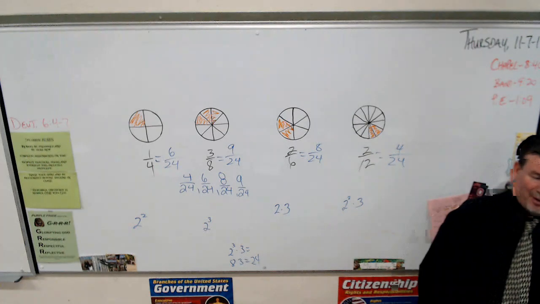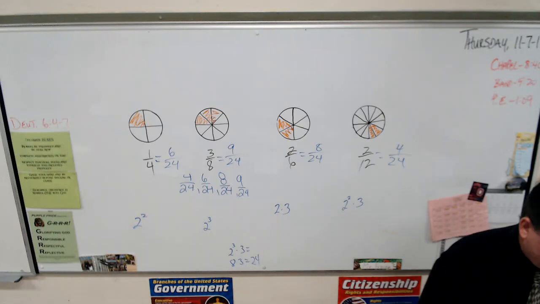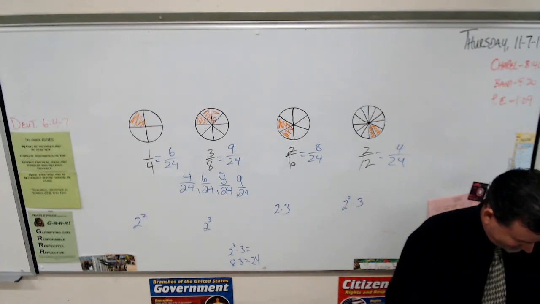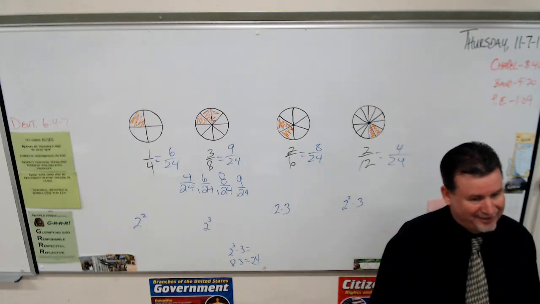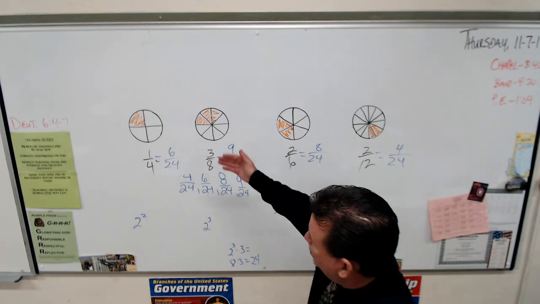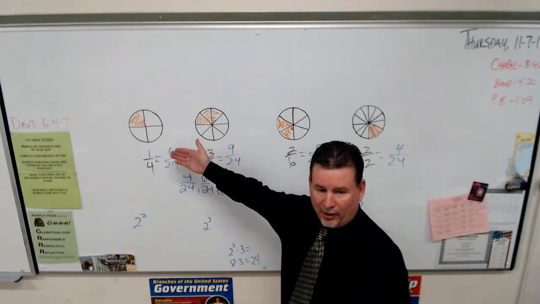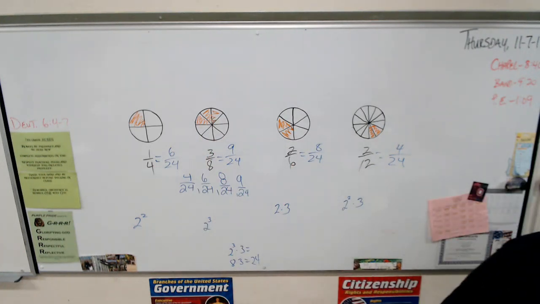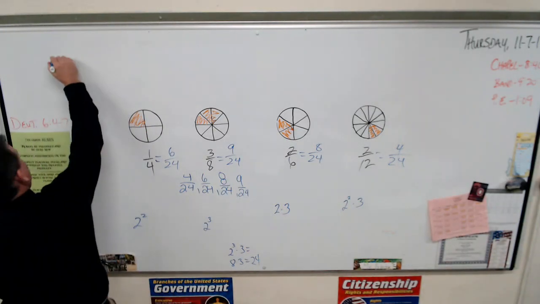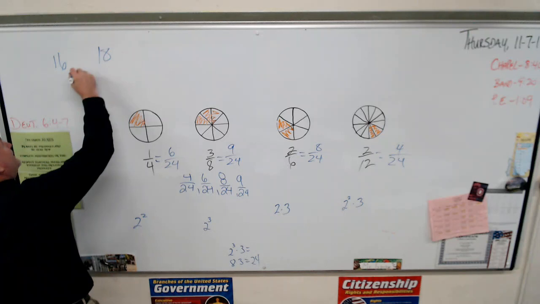So you're not done yet. What name did you give them? What's their denominator? I actually think I did it wrong. I think I just did how many there are away from each denominator. Yeah, see, that's what I mean. You can't guess like that. You got to give them the same name. Use what we've been doing. What would be the LCM? Look, I think a lot of you are trying to avoid this. Here's your 2 denominators, 16 and 18.